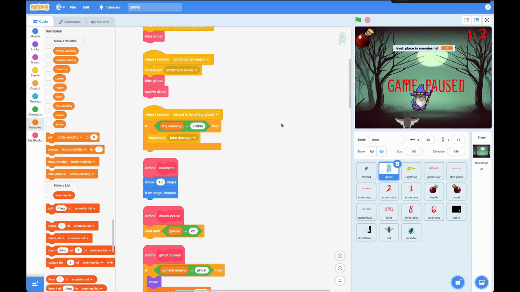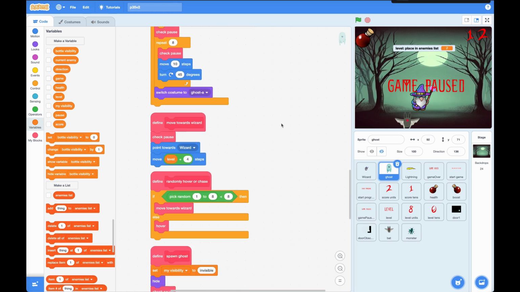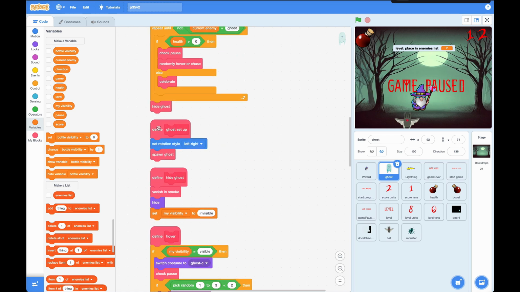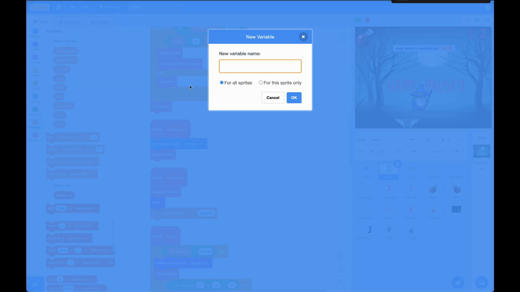What I'm going to do instead is go to ghost setup. So where is that? Right here. And I'm going to make a variable. It's very important that this be for this sprite only. I'm just going to call it my name.